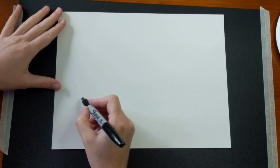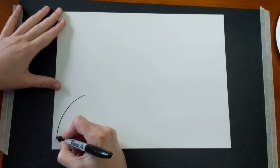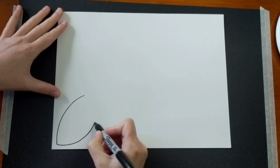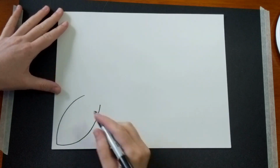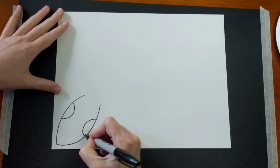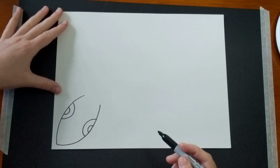I'm going to draw the head down here in the corner because I'm going to use the corner as a guide just to make my head an appropriate shape for a snake like that. And maybe I might add the eyes on the side, pupils, and these are all things that I'm going to color in later.